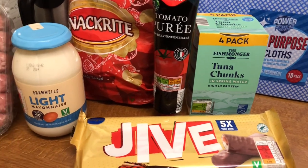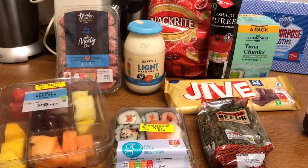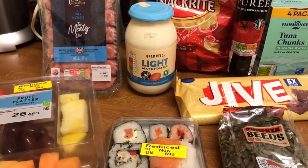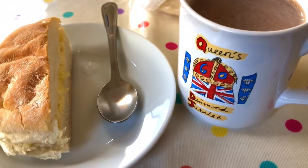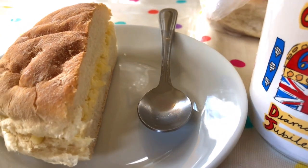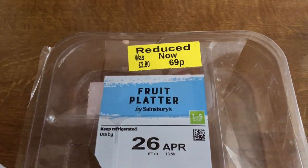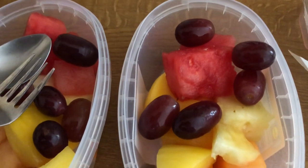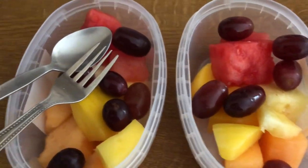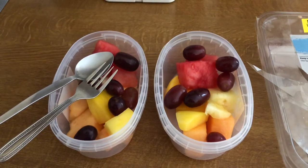Earlier in the week I came across a pay-what-you-can-afford café. There was a donation box, so I put something in and got a hot chocolate and half a cheese sandwich. On the table were bread cakes that people were helping themselves to, so those were free. The fruit platter reduced to 69p will do two breakfasts at 35p a time — making your money stretch that little bit further. Take care, people.